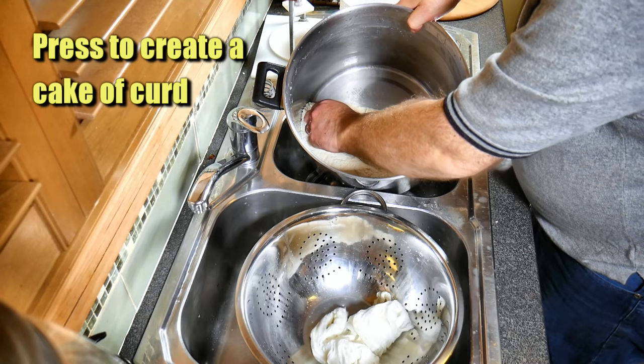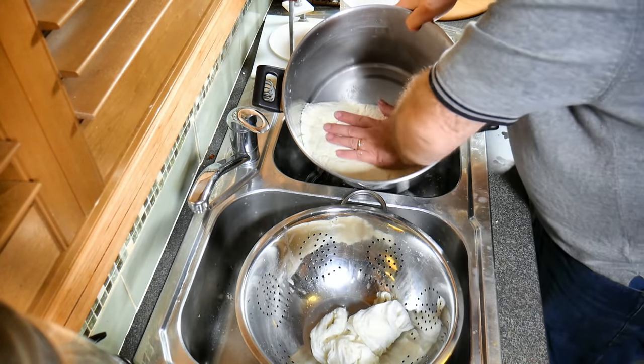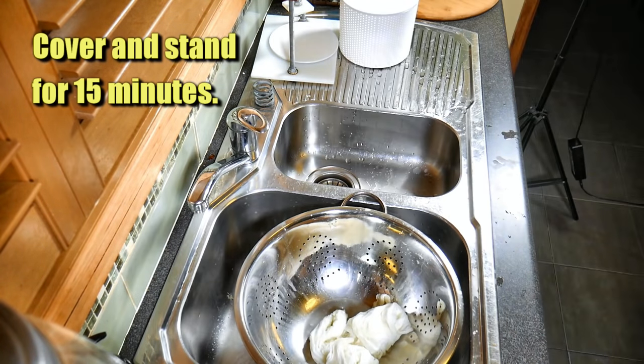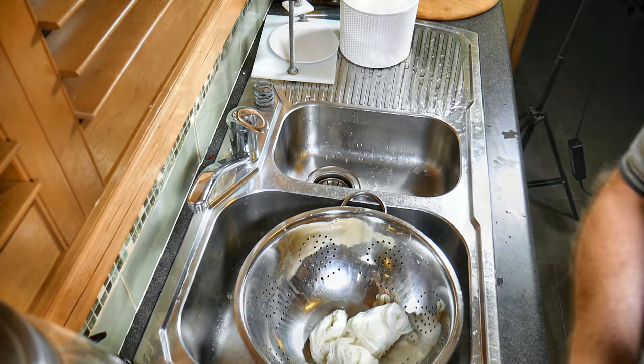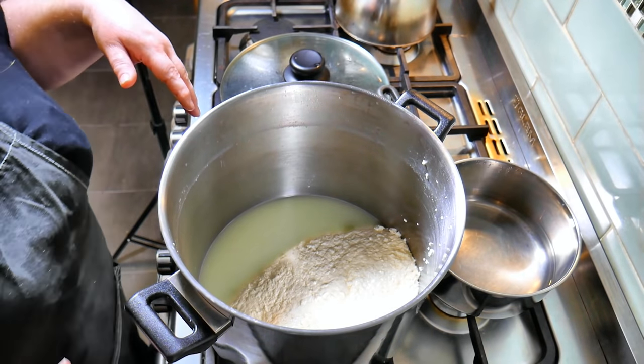There we go. Just getting little bits of dust and fluff. It always gets in your cheese. It's terrible stuff. Anyway, we're going to put that back on the stove and we'll stand for 15 minutes to let a bit of whey expel. Okay, and you can see a fair bit of whey has come off there.